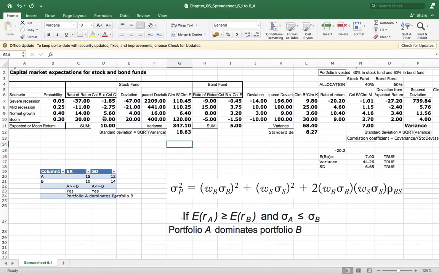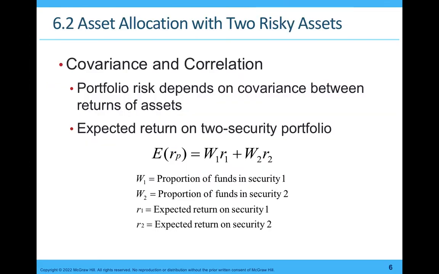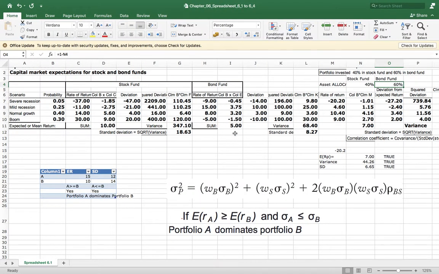spreadsheet, please. You can see the asset allocation here. You can write asset allocation, 40% in the stock fund as we have decided, and 60% in the bond fund. You are not much of a risk taker, for example, so you are putting 40% in stock fund and 60% in the bond fund. Now, as per the formula we have seen in the slide, expected return is equal to weight multiplied by the possibility of return, plus weight 2 multiplied by possibility of return 2, meaning asset class 1, asset class 2. So here asset class 1 is stock fund, asset class 2 is bond fund.